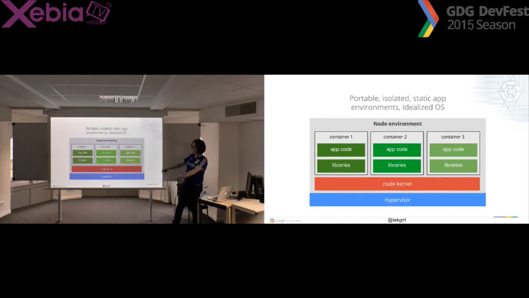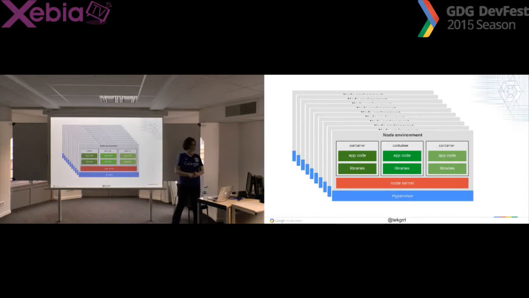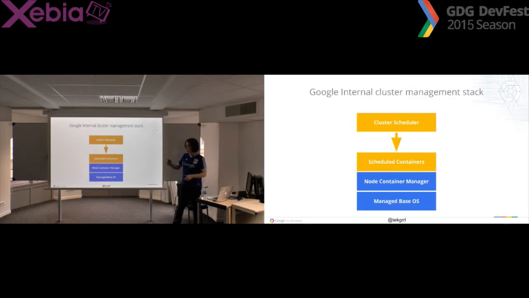So we had this situation where we have a node running containers, but what we really want is this situation where we have lots of these nodes running lots of containers. But we don't really want to have to be the ones to go and say, I want to run this container on this node. We want to do things differently, so we want to use some kind of scheduler like we do at Google. This is what we do at Google effectively. So this blue bit down here, the managed base OS and the node container manager, that configuration will be found on every machine running at Google, every virtual machine running at Google, every physical machine running at Google. So you'll always find that, and we're going to be running our stuff on top of it.